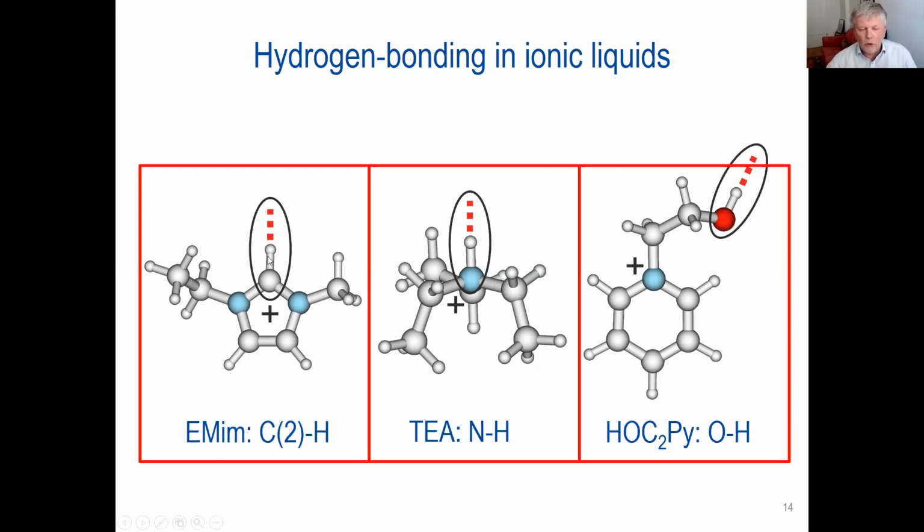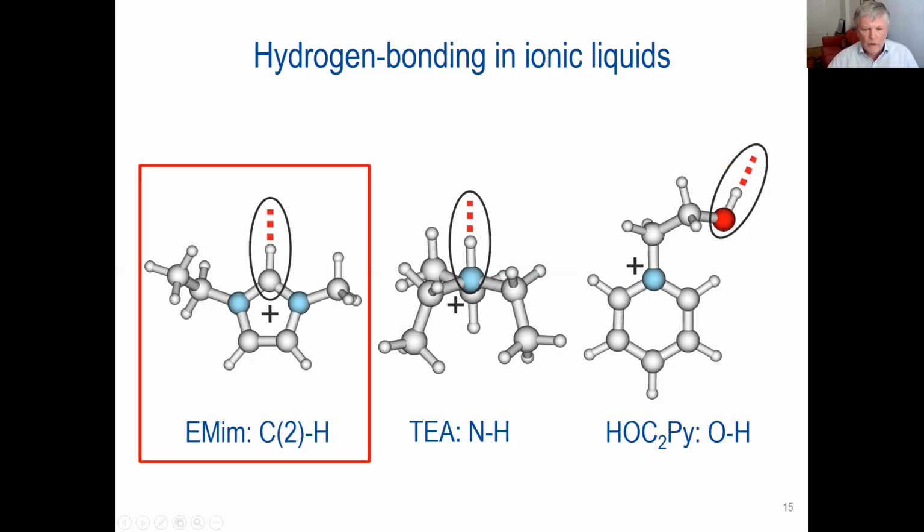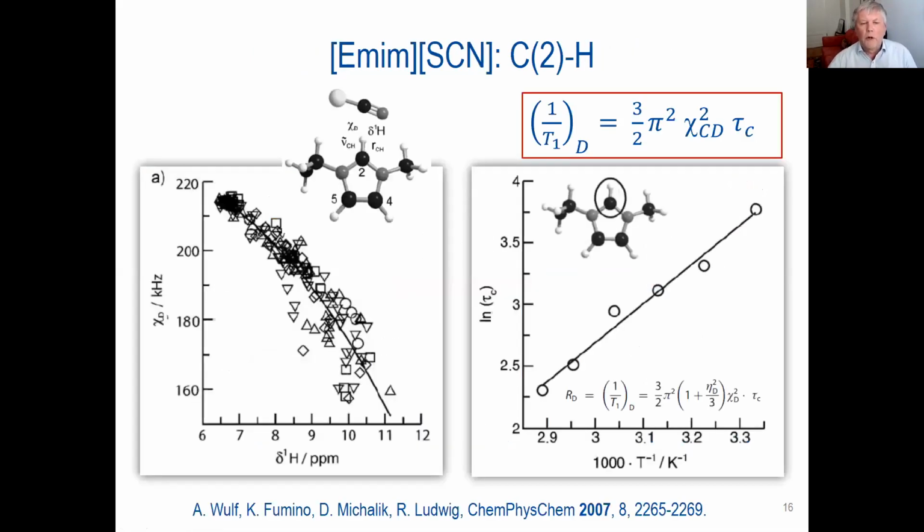And of course, we have then HD exchange, and we are focusing now on deuteron relaxation rates we obtain for the C2H, for the NH or ND if you want, or OH and OD functional groups. Okay, so let's start with the imidazolium system. So here we have the SCN anion here, and what we did was what Mark Wendt and Tom Farrar suggested.